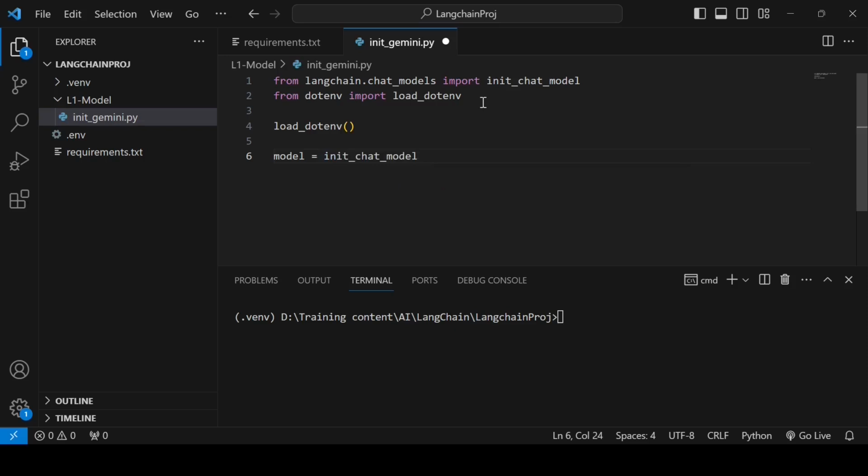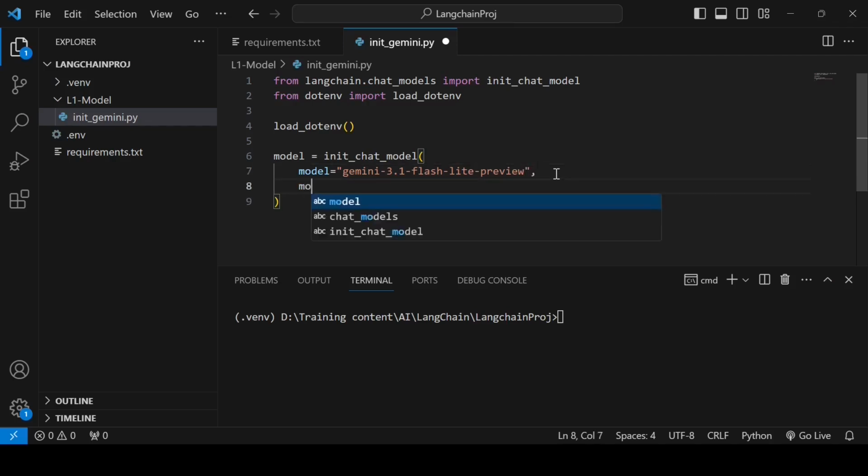Then I have to call this init_chat_model function. Within that, I can provide the model which I'm going to use. So let me grab the name of that. All right, so I'm going to use gemini-3.1-flash-lite-preview.